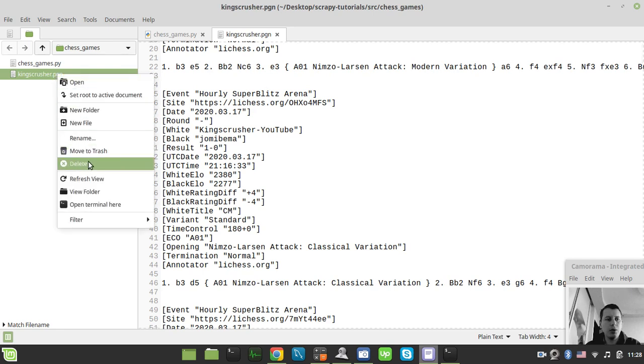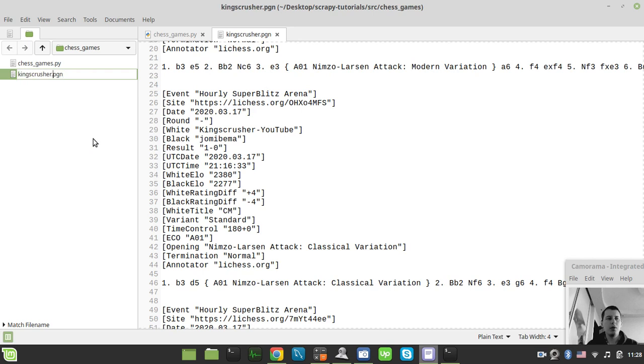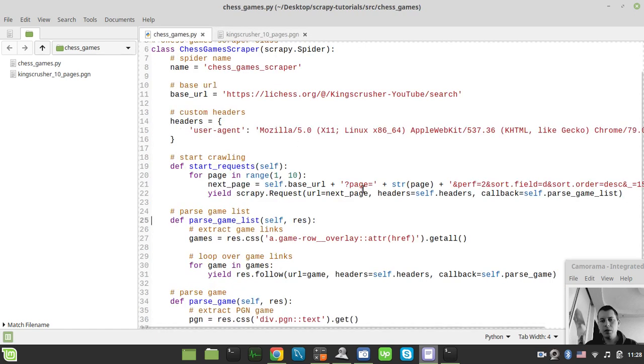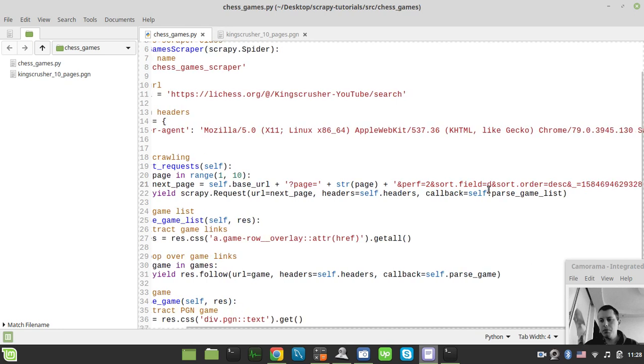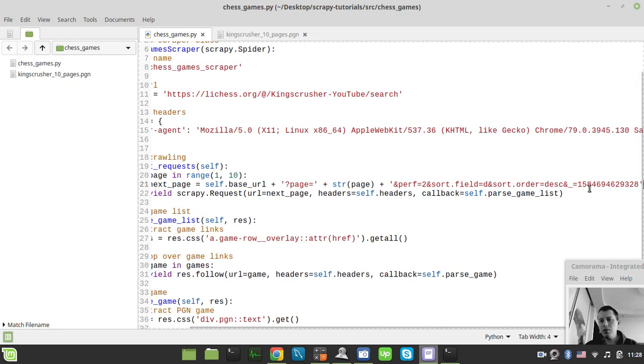Okay, let me just rename this 10 pages, and now let's try to implement the logic of crawling up to 1500s of pages, also specifying the increase in this sort of number.